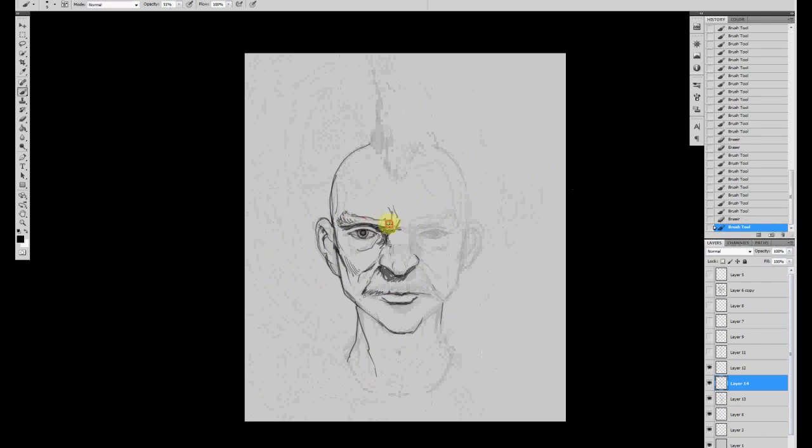That said, one of the main issues with drawing characters from different angles is that you have to make sure that you're getting the proportions right on the different angles, and that the size of features like noses and eyes and things, and the placement of those features is the same in the various angles.